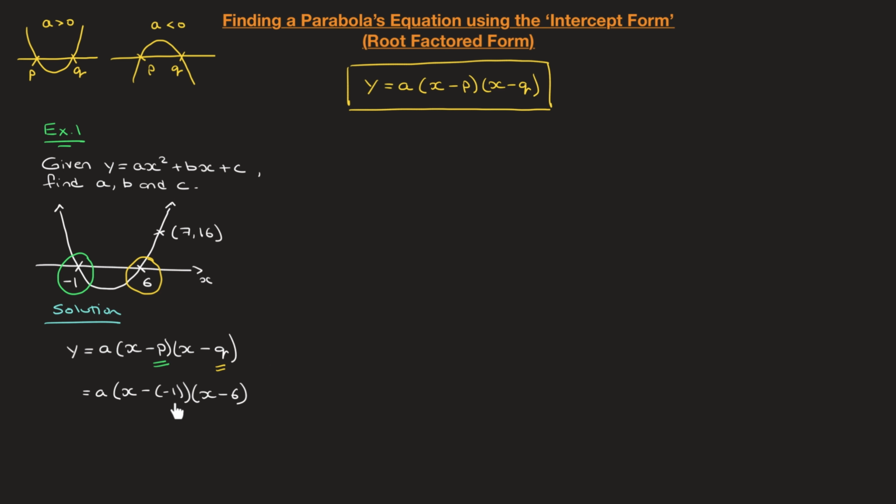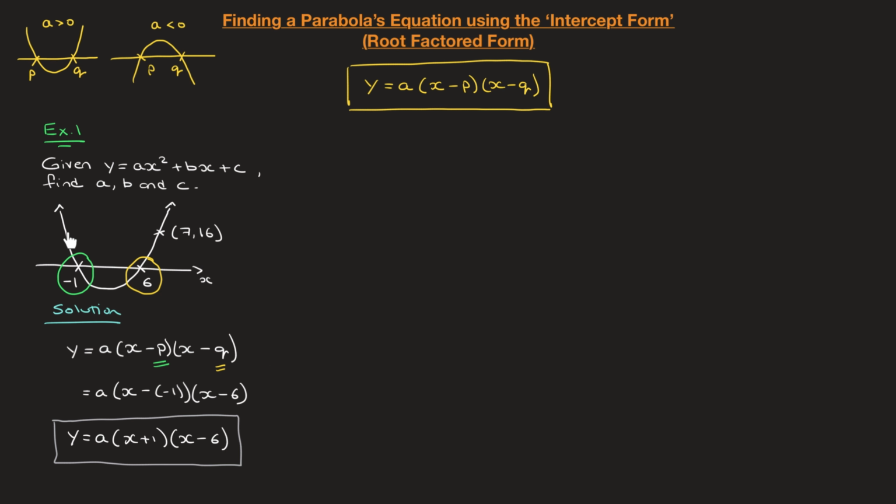In this first pair of parentheses, we have x minus -1, which turns into x plus 1. So we could go one step further here and write y equals a times, in parentheses, x plus 1 times x minus 6. And I'll go ahead and box that first result. Now that we've made use of the intercept form to write our parabola's equation like this, all we have to find now is the value of the leading coefficient a. And for that, we'll need another point through which the parabola passes. That's exactly why we're given this point here on the parabola.